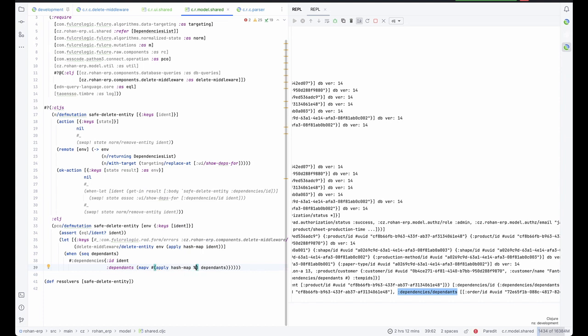Something like this. So I will turn each of the vectors into small maps.